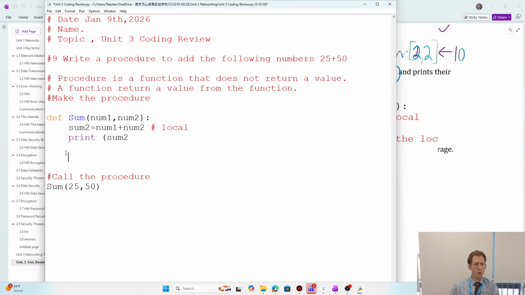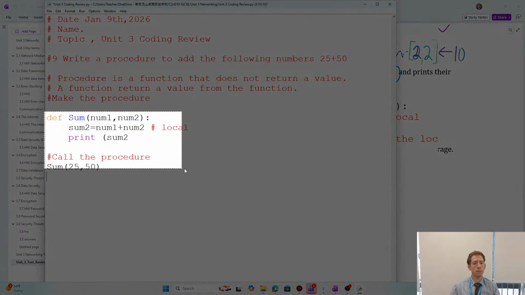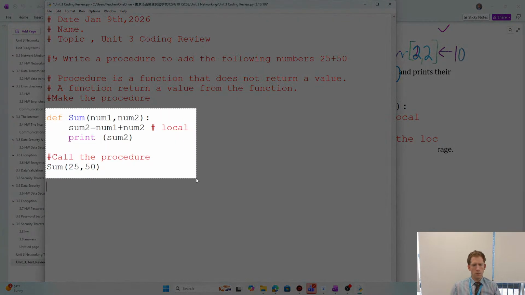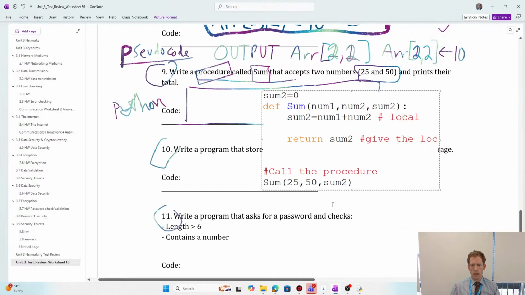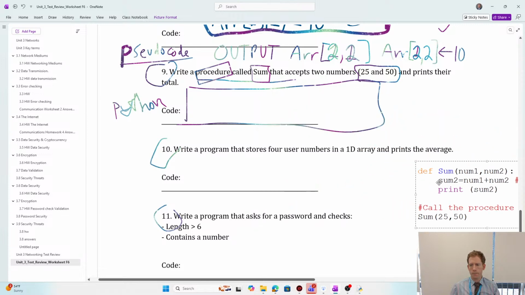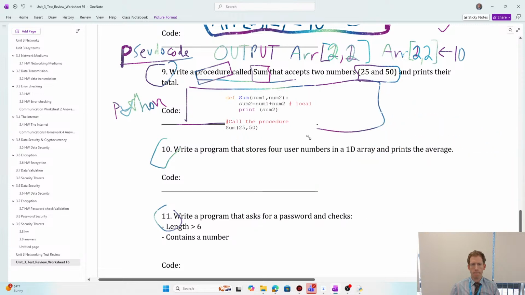Okay, so this is a procedure. This is the answer for a procedure. Let me cut that. Oh, this should have a bracket. And we will throw that in here. Cool.